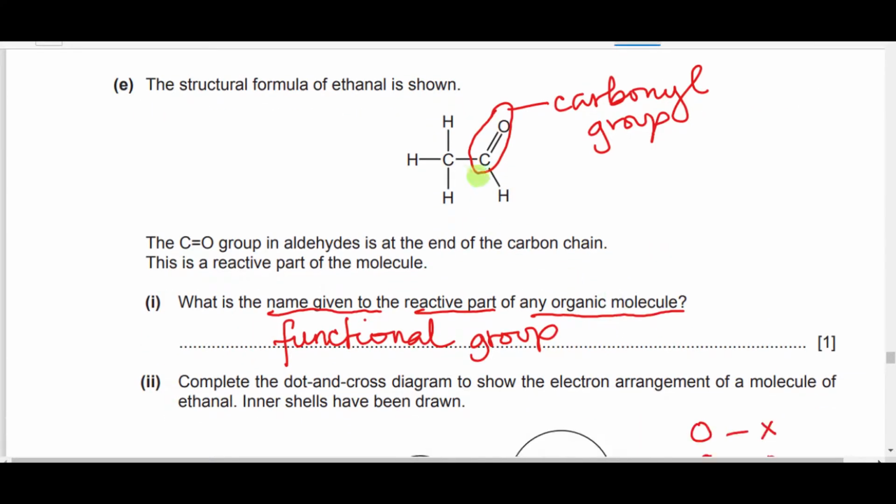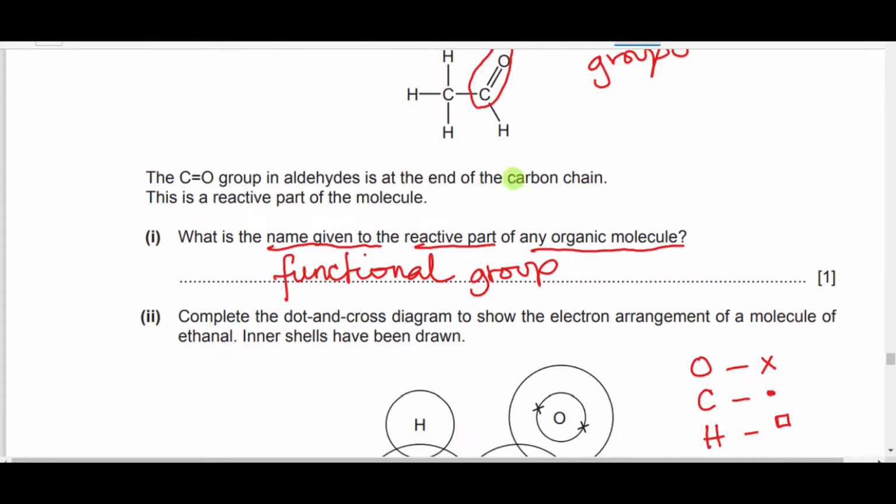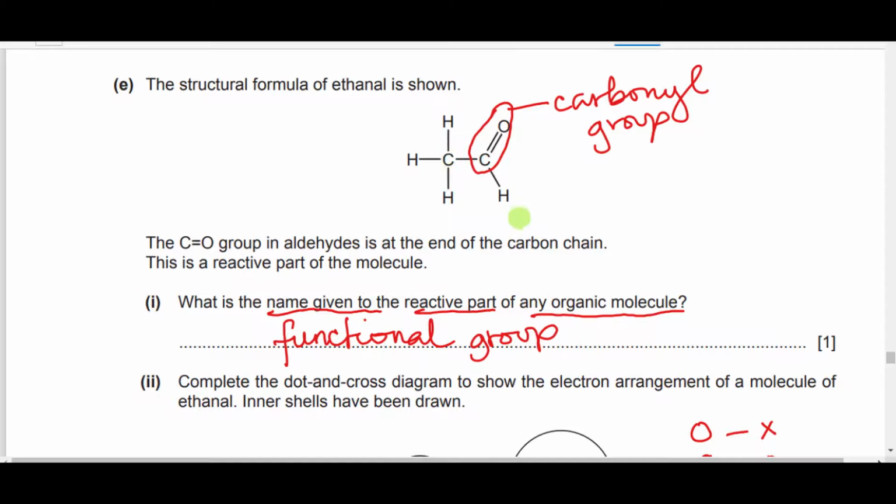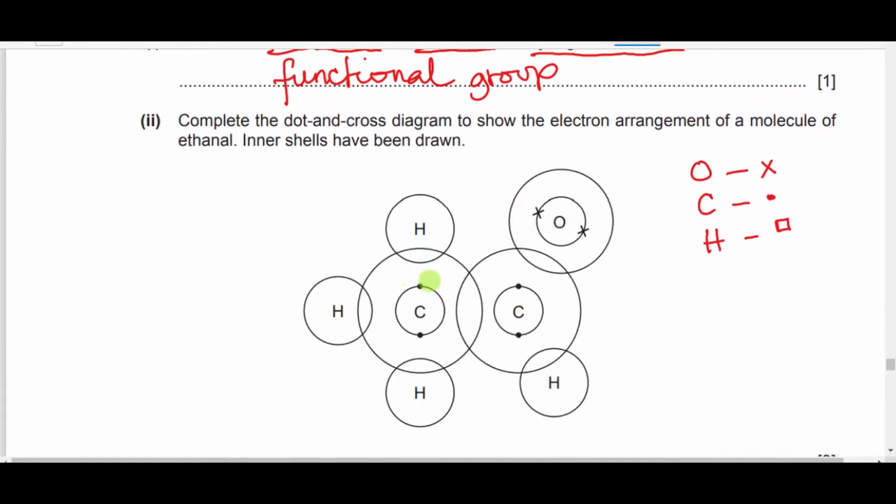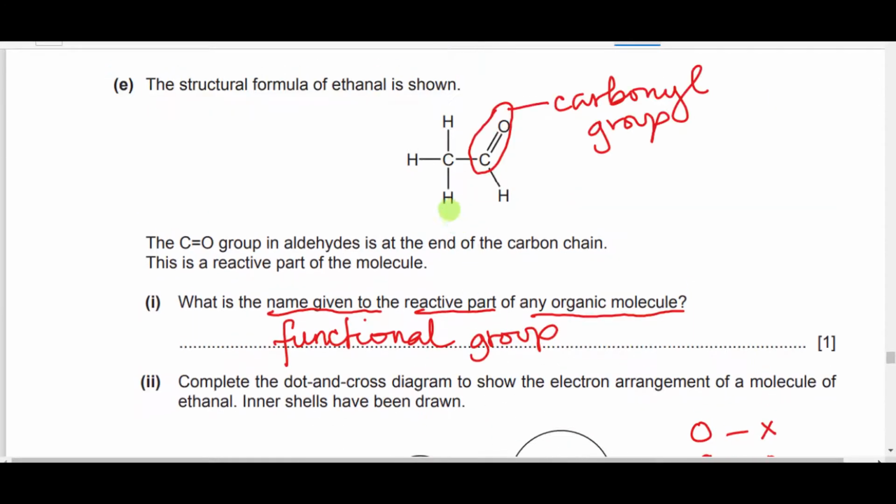So we are going to follow this pattern. They've given us the structure already, they're showing us the bonds, so we now have to complete using cross and dot. Now remember that every single bond represents a pair of electrons, one from each atom. That's if it's an ordinary covalent bond, but if it's a dative bond, then the two electrons will be from only one atom, and it will be represented with an arrow. But these are ordinary covalent bonds.